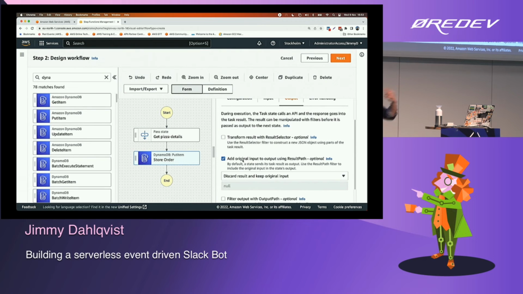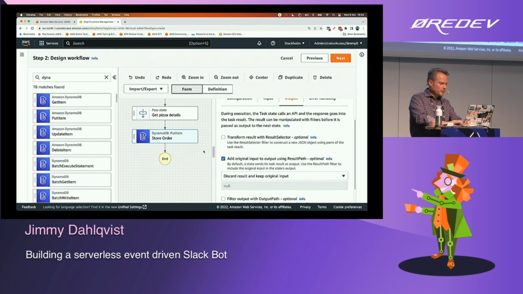So DynamoDB will send back a response to me according to the DynamoDB API. But I'm not really that interested in that part. I'm more interested in the data that I created in my Pass state. So what I'm doing here is I'm telling Step Functions that, okay, you get some information from DynamoDB. Ignore that, please. Just use what you got as an input to me. So that's what we're going to do.